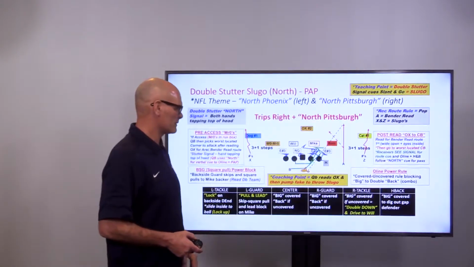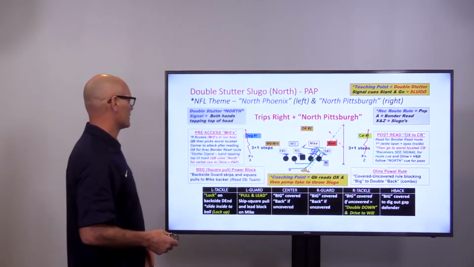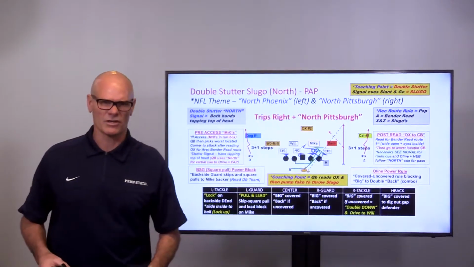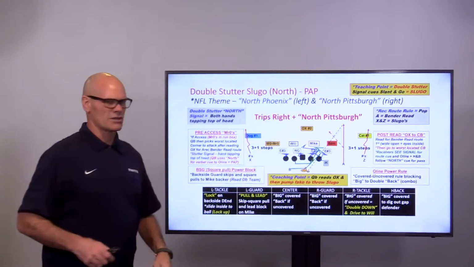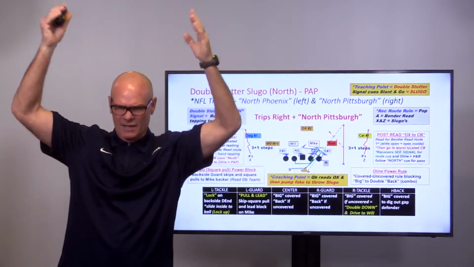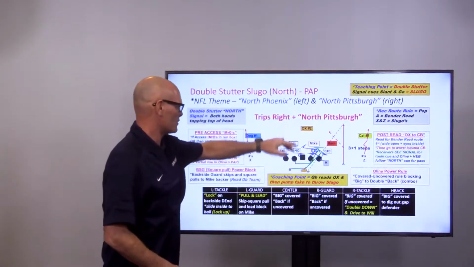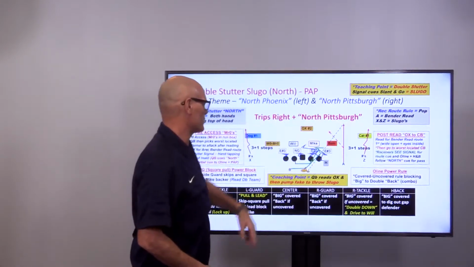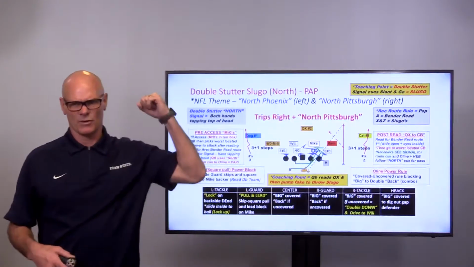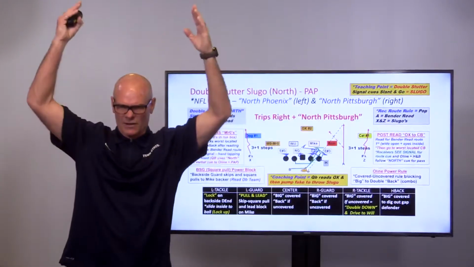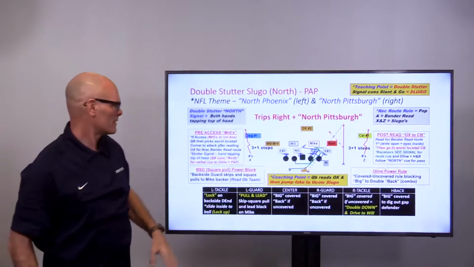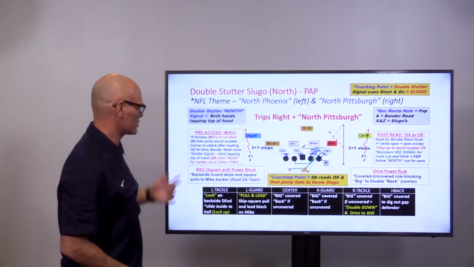We can change the routes by simply changing the north signal. So now if we want to run what we call sluggos, any type of double moves, we simply are just going to do our stutter movement. Again, we're going to take both hands and tap that on top of the head. That tells us we're going to run sluggos with the outside receiver, still got our bender read. Again, quarterback simply knows that as a north call, and again, we would give Pittsburgh. So we're going to do sluggos, but it's north, Pittsburgh, play action pass, but we've changed the route by just changing the signal.